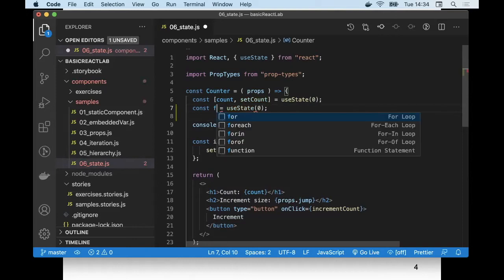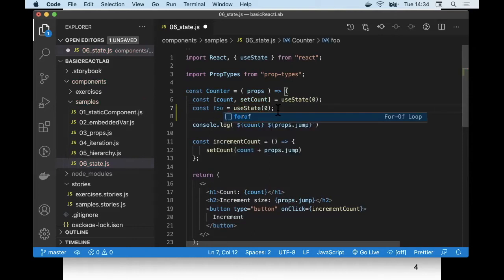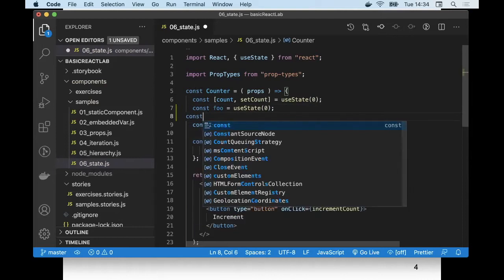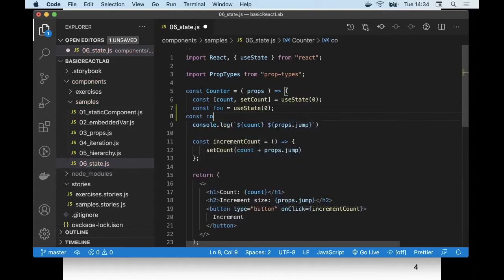Okay, I won't give it any meaningful name. I'll just go foo. So foo is an array, and I could then go on the next line, const count equal to foo subscript 0.